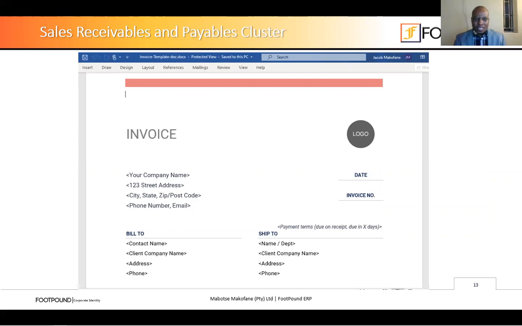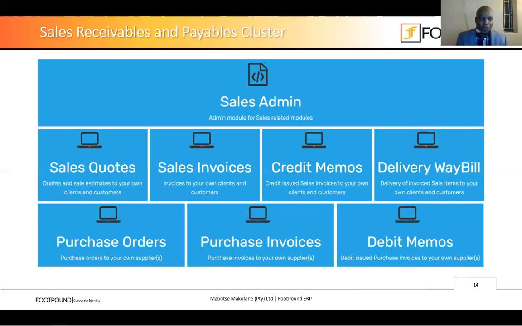And this is where FootPound once again shines through. It shines through because we give you the following modules. We'll give you a sales code module. In the sales code module, you will quickly generate sales code for all of your clients, and you can issue those sales code. And once a code has been accepted, inside the FootPound sales code module, there's a very quick way of quickly converting it into an invoice. And that's when the next module comes into play.